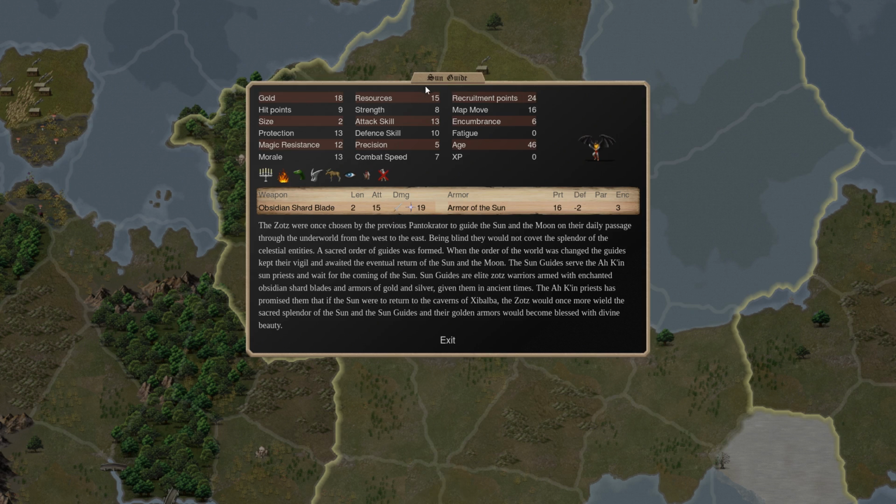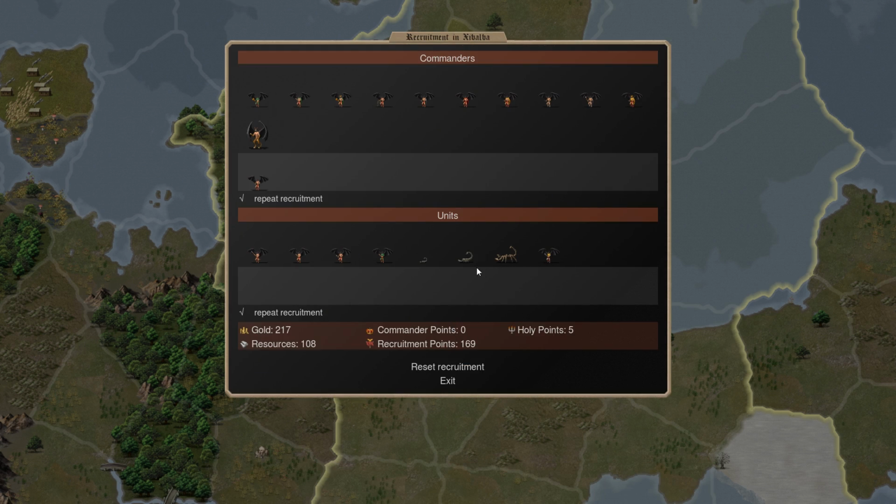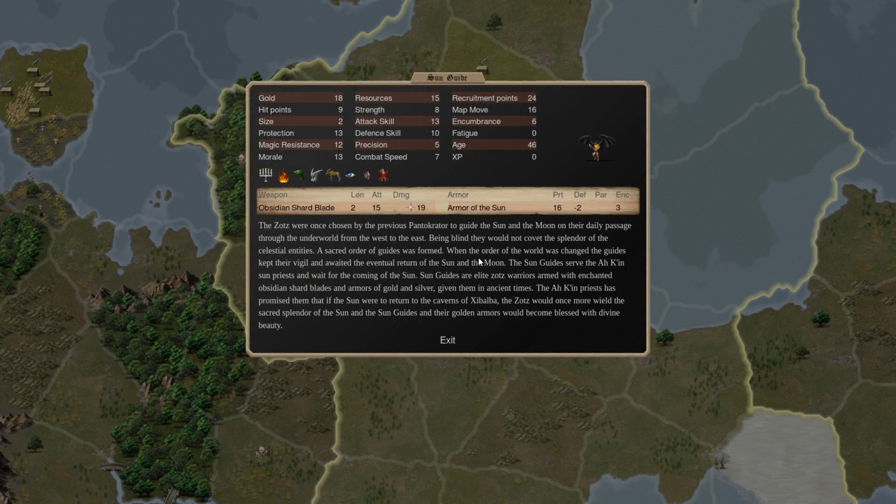So the Sun Guides are basically your anti-giant unit, or your anti-enemy sacred elite unit, or your anti-ghost unit because they have the magical attacks. Sun Guides are your specialist shock troopers that you deploy when your regular units are just not going to cut the mustard. And in that role, they can serve quite well.